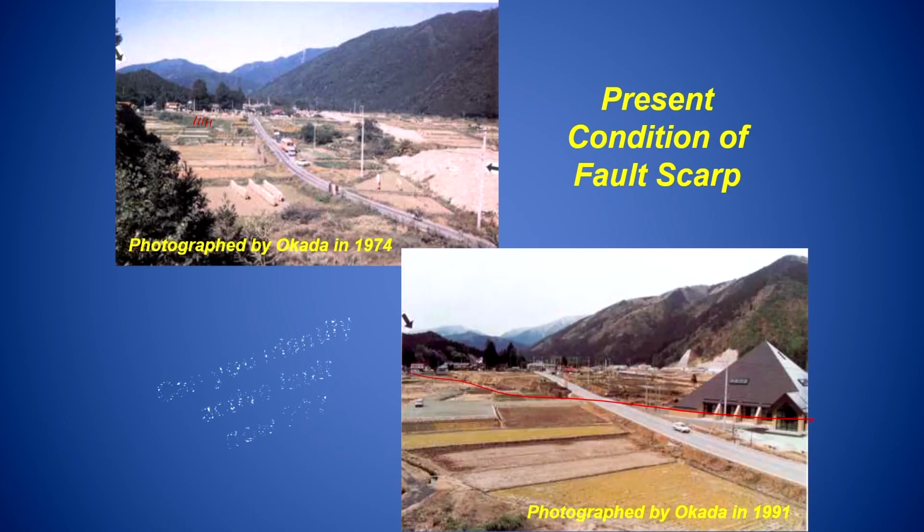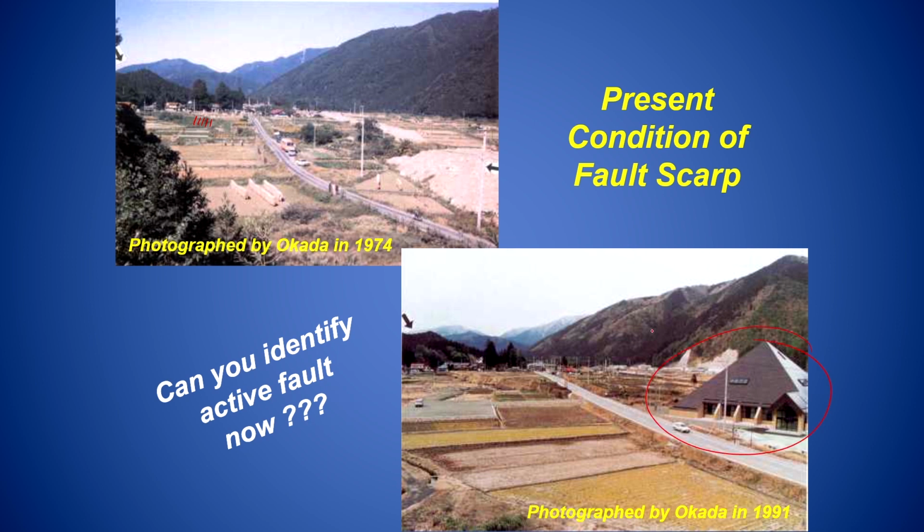The earthquake was in 1891, and the last photograph is from 1991, almost 100 years apart. The scarp is still there, but of course people have forgotten and constructed structures over it. So, in future the structure will be damaged. One has to be very careful in providing information about active faults to the public and to urban planners.